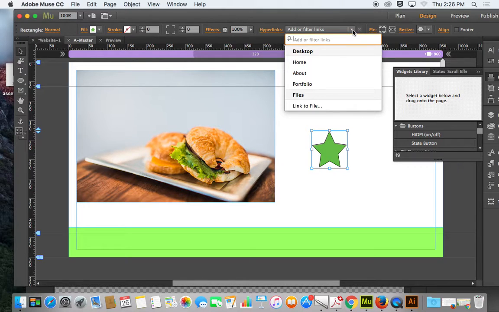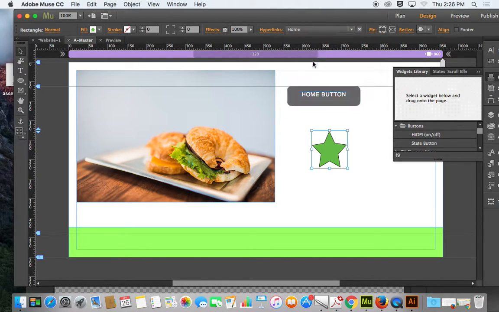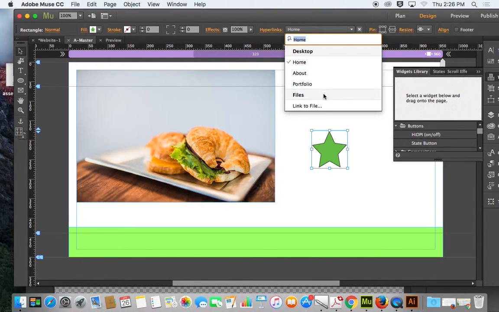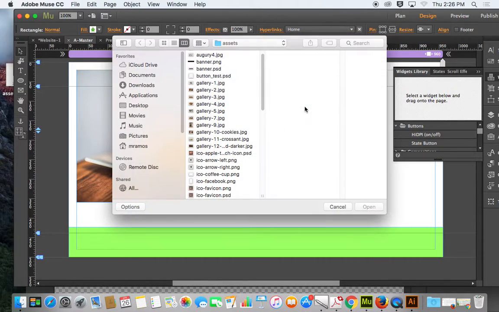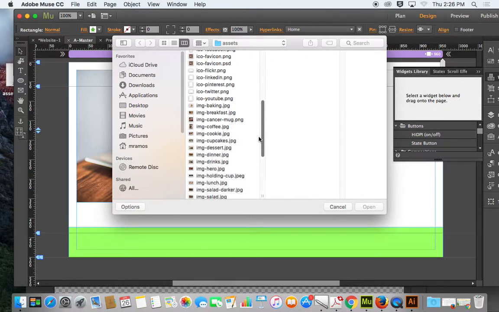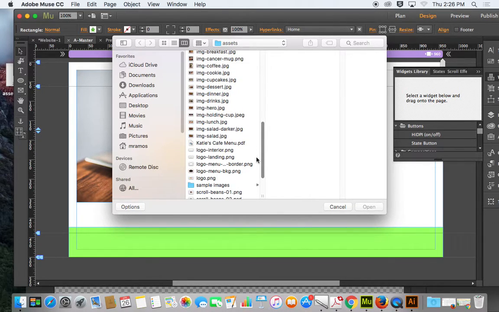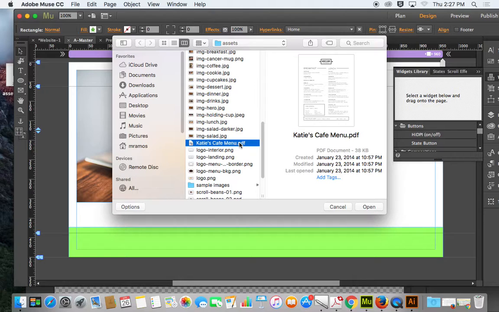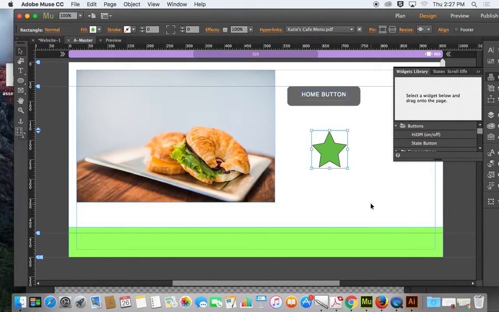If you scroll down on that, you could select this button to link to either the home page or whatever page you want, or you could link it to a file. In this case, it's this menu cafe we were working with. So I can hyperlink this button to that file.